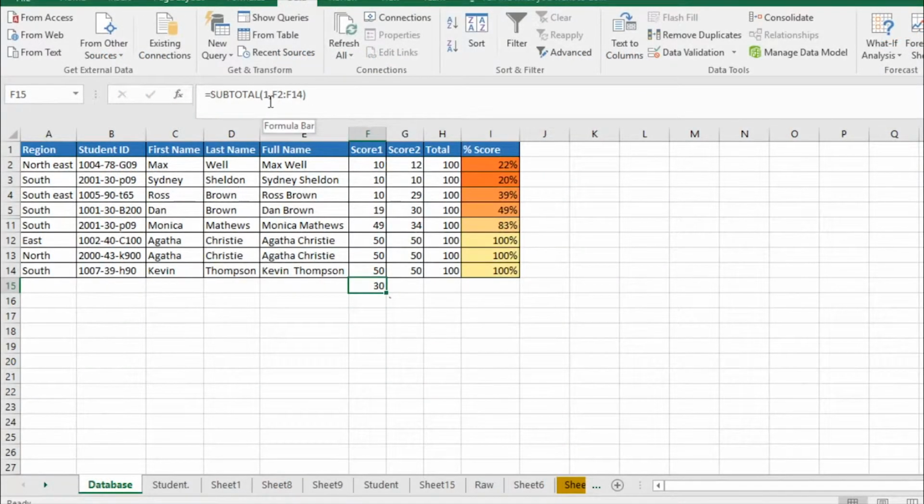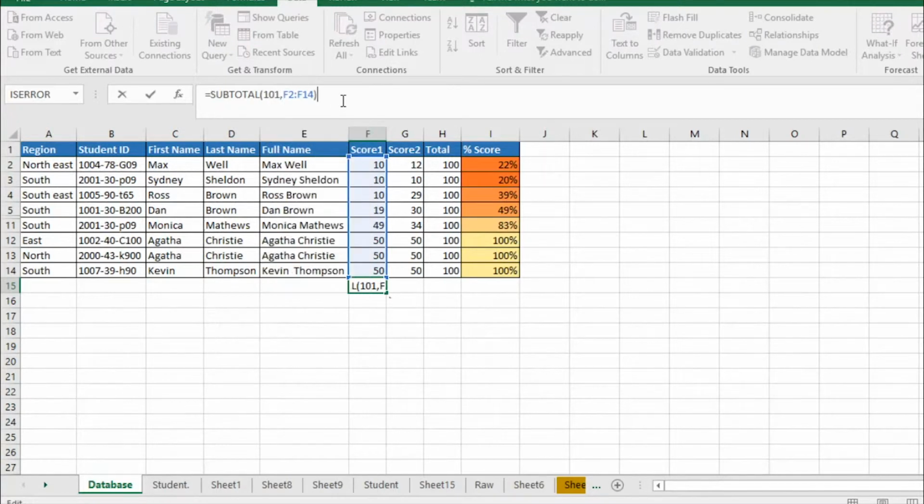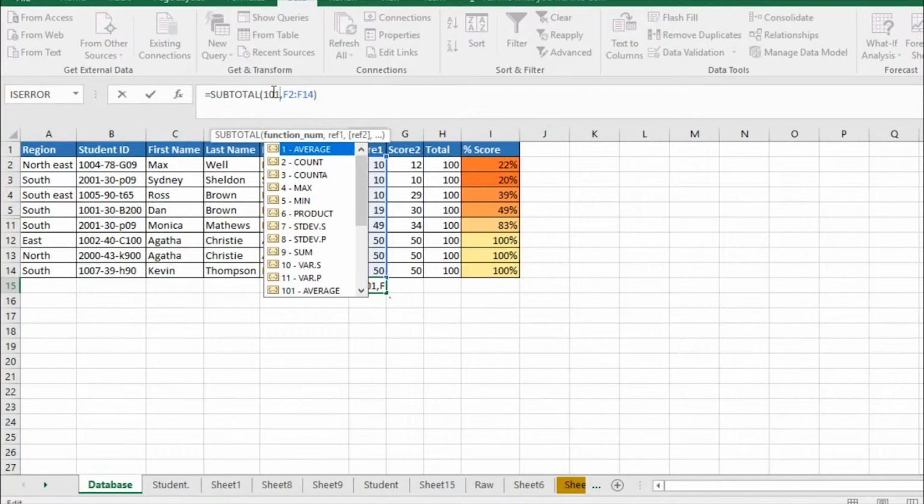Let me just check it. The subtotal of 101, comma, the range. It'll also show you this here. Let me just type 101 and then scroll down. It'll show me a whole list of codes which ignores hidden values when calculating the subtotal.